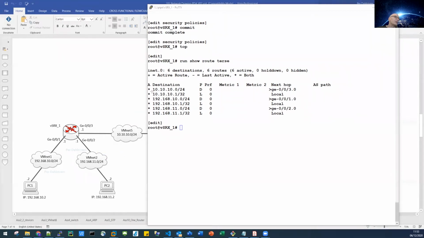Our addressing is correct for G001. We have the 10.1 address here, G001 over here, so that's correct. And finally, for the .11.1 interface, our G002 here, that's also correct. That is what we expected. That is what we have configured. Let us bring up Workstation and test from the PCs.